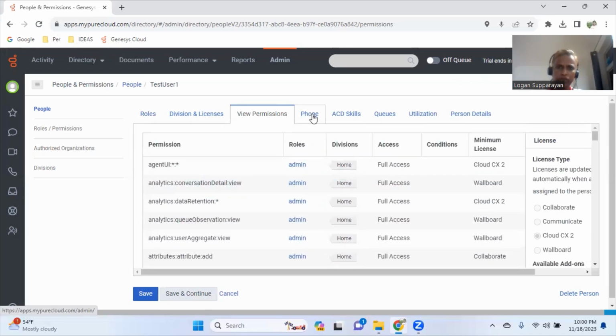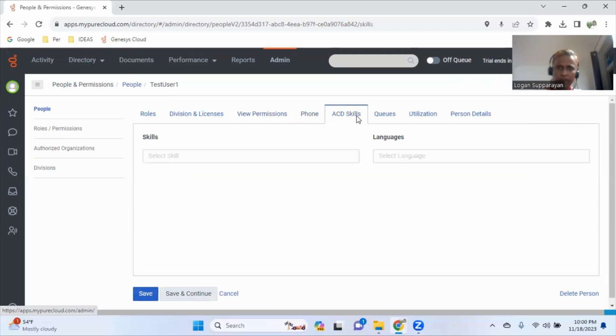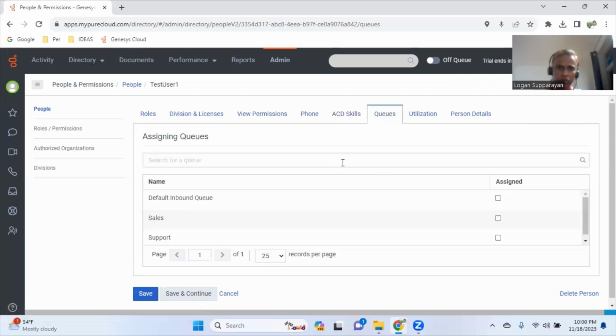Next tab is phone. We will do the phone configuration finally, and before that, queues and ACD skills we have to configure. For the queues, I have already created some queues. I'm going to assign the sales queue for this user.